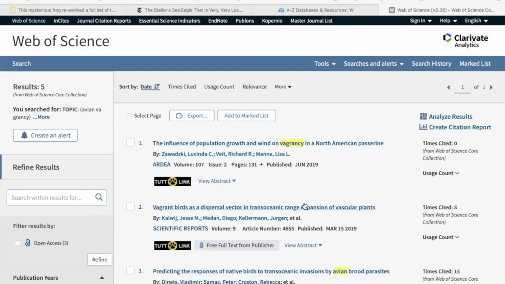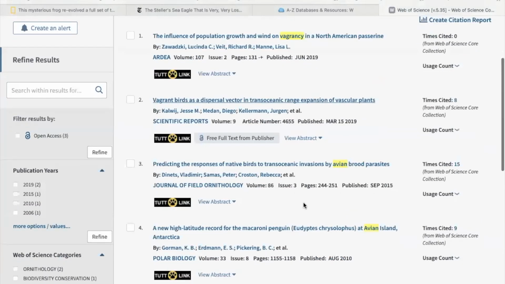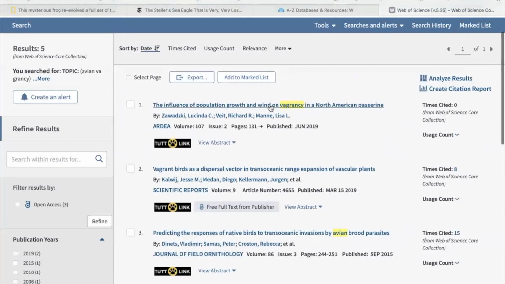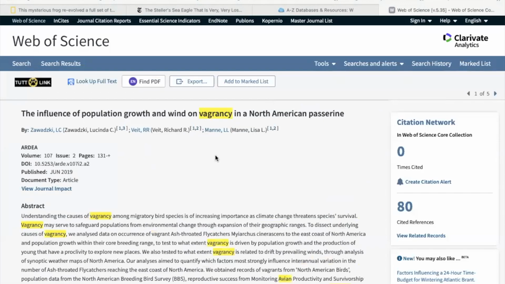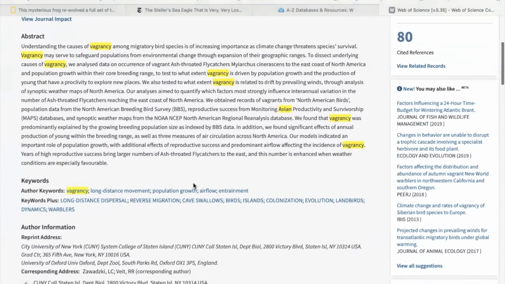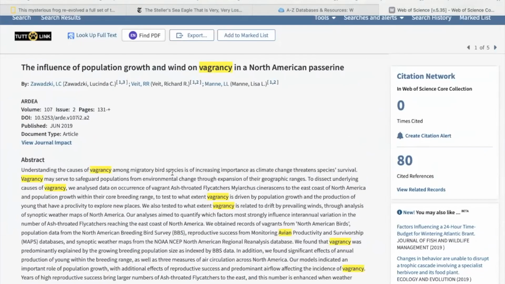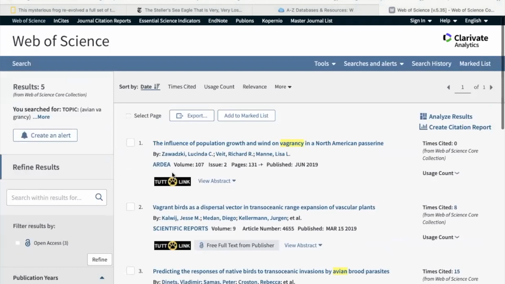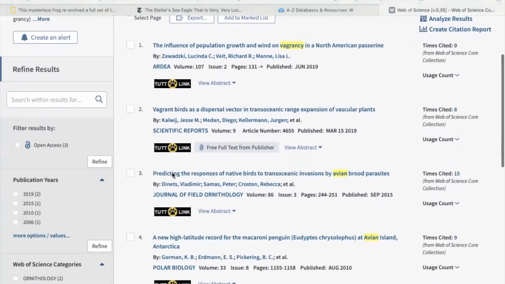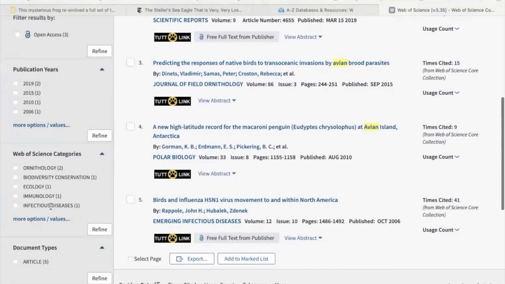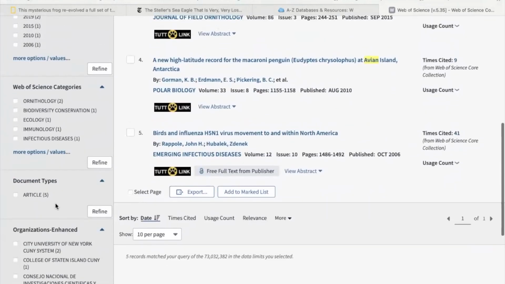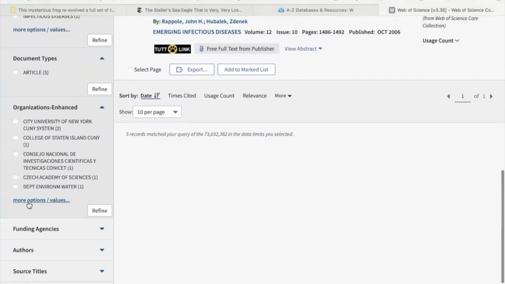So here it's much more broad. It talks about vagrancy in a wide variety of birds, and I could present on this topic as well. So here's just another example. Download the full article, find a figure, all that. Something else you can do in Web of Science is you can filter by all these different categories. So there's like publication year. If you want to find a more recent article, that's kind of what we recommend doing. You can often choose, depending on how many hits you get, you can filter between research articles and review articles, and you can search by author, etc. There are lots of different search options here to help you guys.